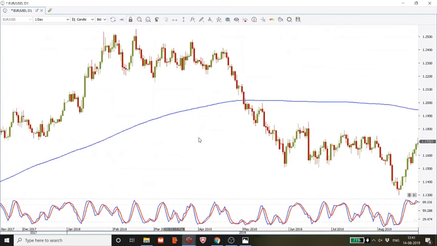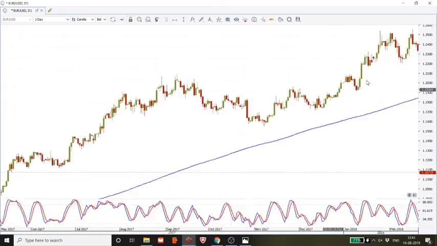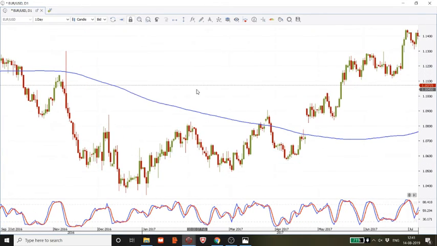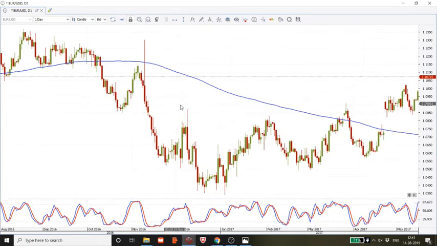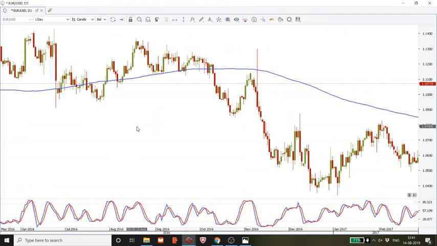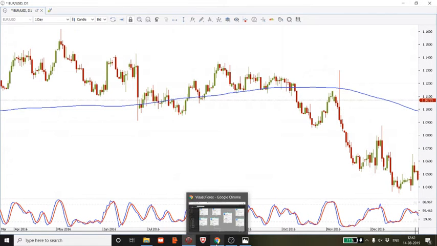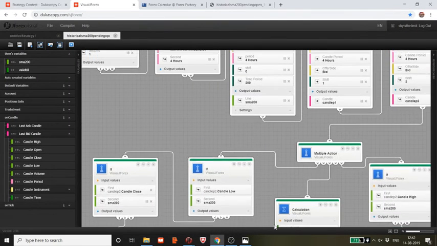For the daily candle we will need to keep the stop loss and take profit much bigger as compared to 4 hourly. So we can go for a 200 pips take profit with a 100 pips stop loss with the daily candle, and that will be profitable. So let's try that.